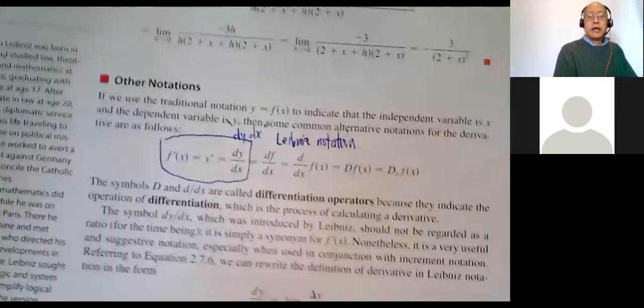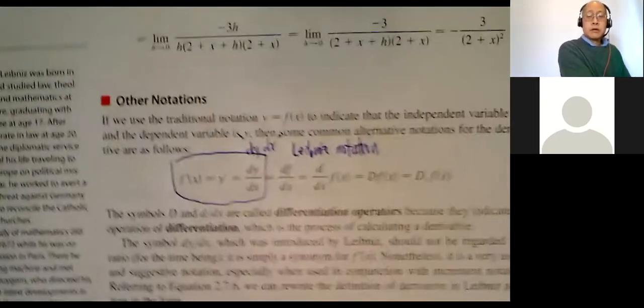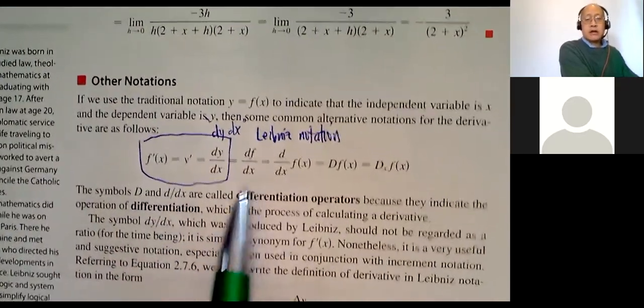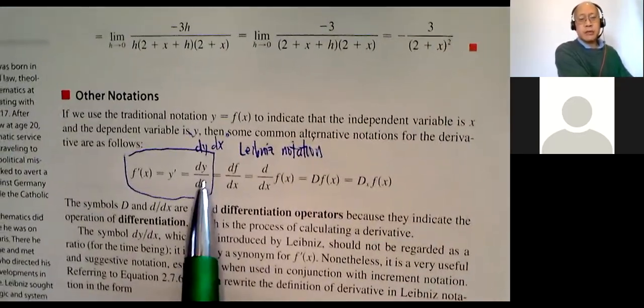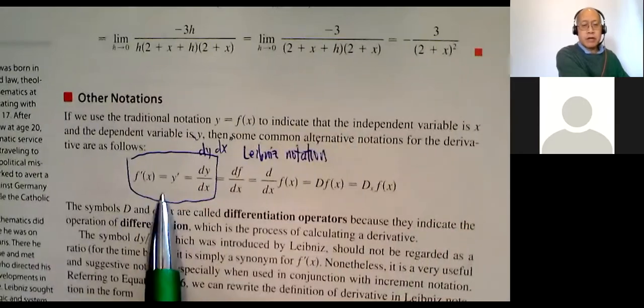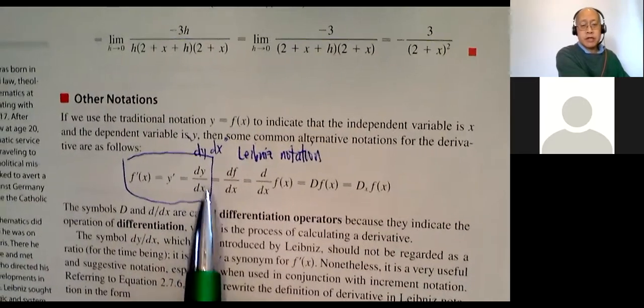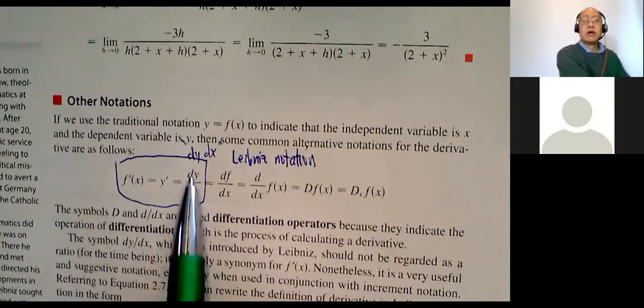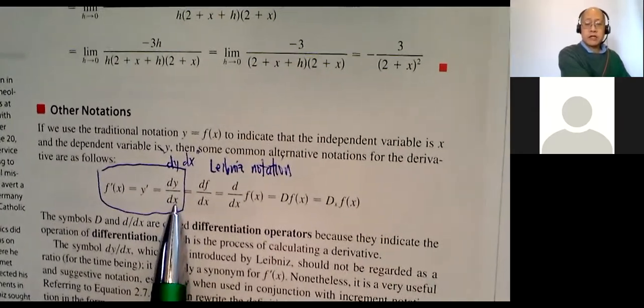It does tell you what the variables are. The variables are Y and X, which these don't have. Now, at first glance, you might say this is the clumsiest, and I would agree, the most amount of writing compared to these. But later on in chapter 3, we're going to see that there's a very good reason for having this notation. In fact, some problems are much easier when you have the dy dx notation.